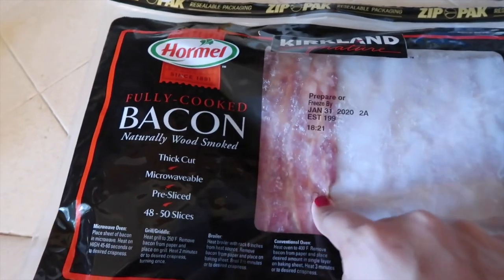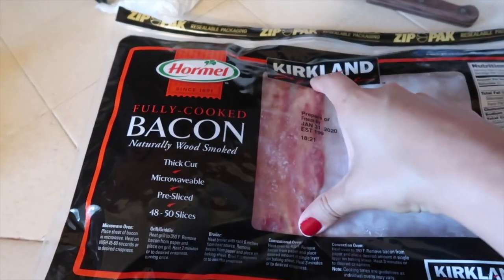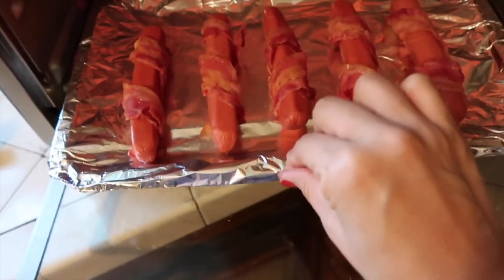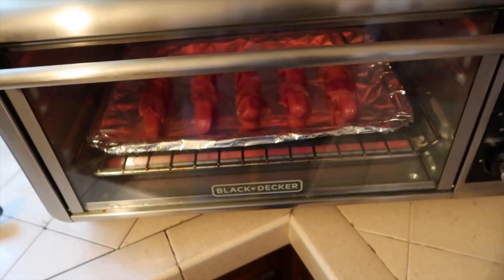So this is the frozen bacon. I had to put it in the microwave for about 15 seconds so it won't be so stiff, just so that it can be loose, so I could wrap it around the hot dog. I'm going to go ahead and put it in my little toaster oven and probably cook it for about 15 minutes.